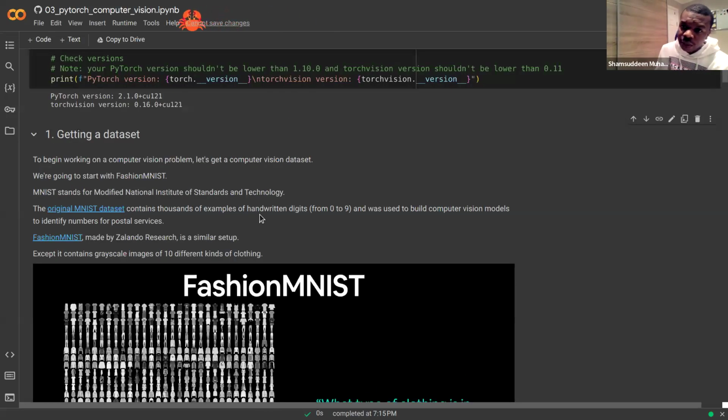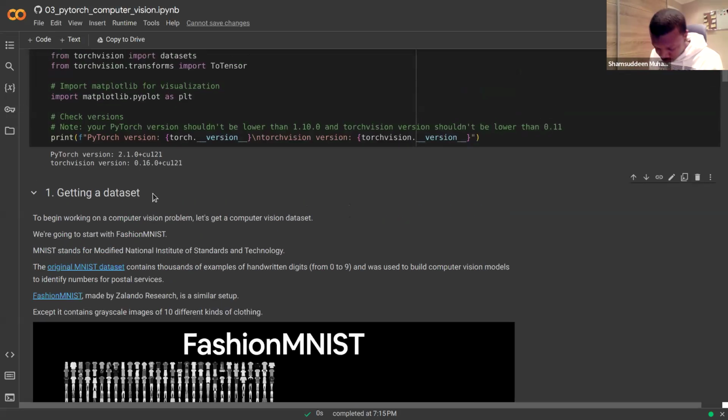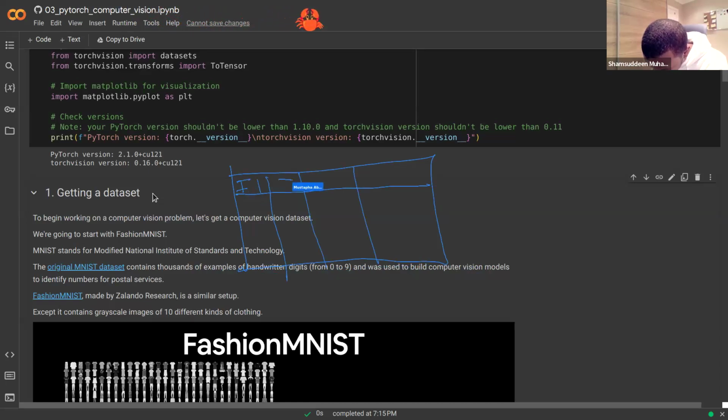Like I said, in CNNs, in computer vision, what you majorly use is images. Unlike the previous data set we used, the tabular data set, where you had feature 1, feature 2, feature 3, and then a target that you are trying to get your model to predict, in this particular case, it's different.